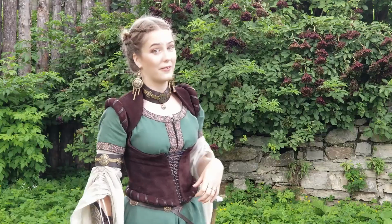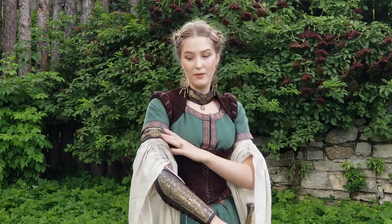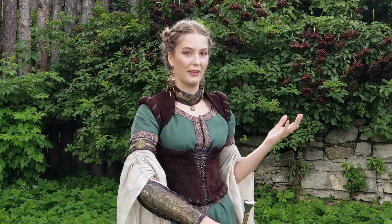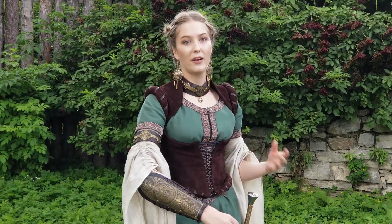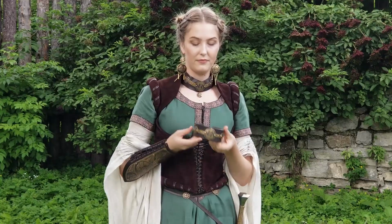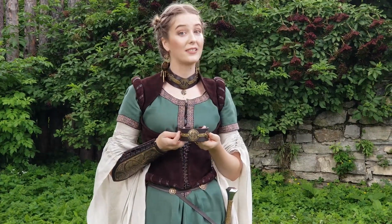The last bit of jewelry with this set is the cuff. It just goes around your arm right up near where the bottom of the short dress meets the chemise. It just adds a little bit of extra bling to the collection. It matches everything else with the same etching, the same high quality thick leather. It's adjustable, so it's easy to bend, easy to remove. And everything's well constructed, beautiful etched brass or stainless steel if you prefer that.